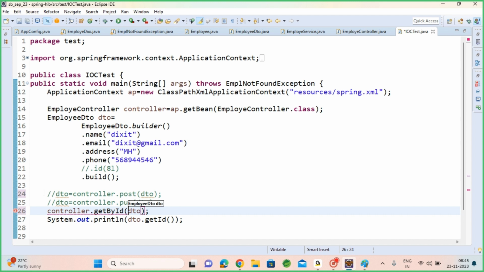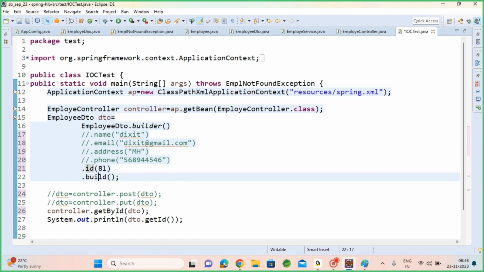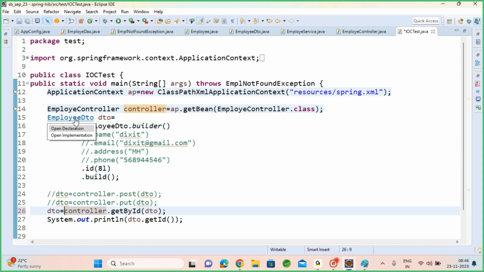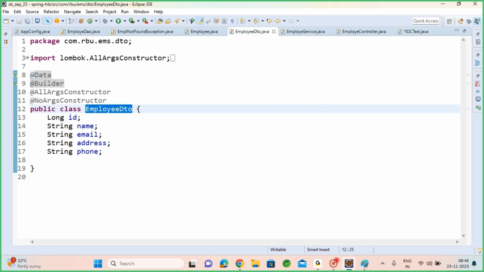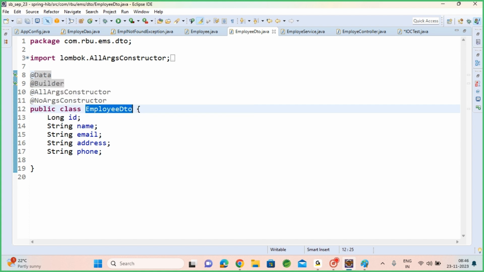Okay, get by ID. In the case of the get by ID scenario, not all this data is required. Only the ID is required. Remaining you can ignore. Only send the ID and pass it into it. Finally, it will return the complete DTO.